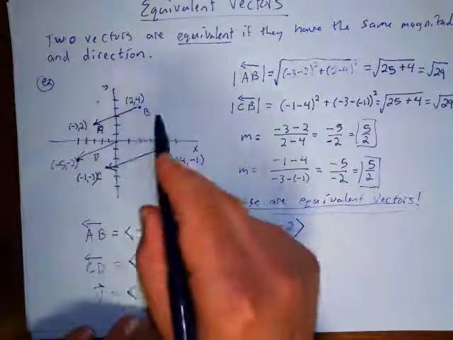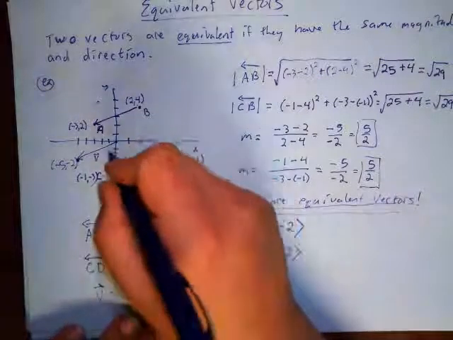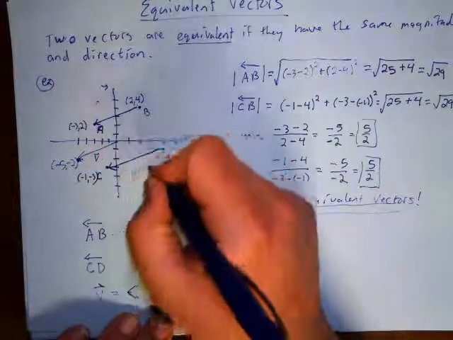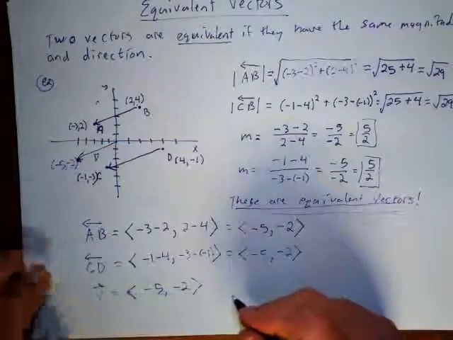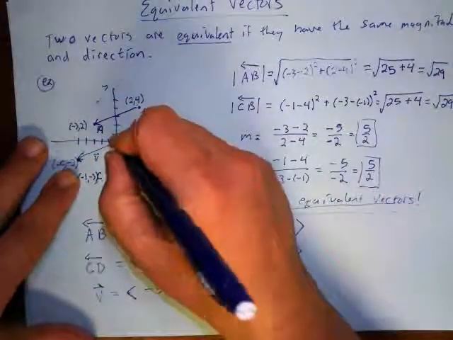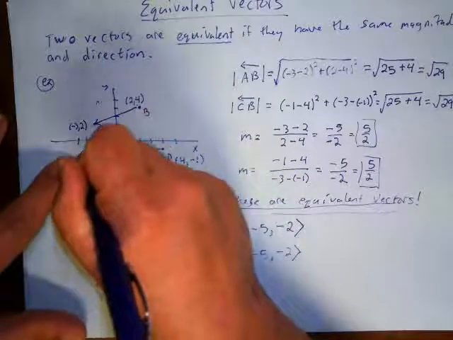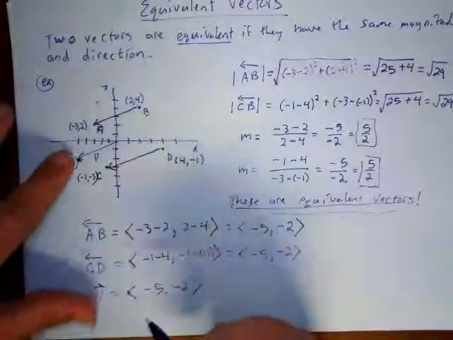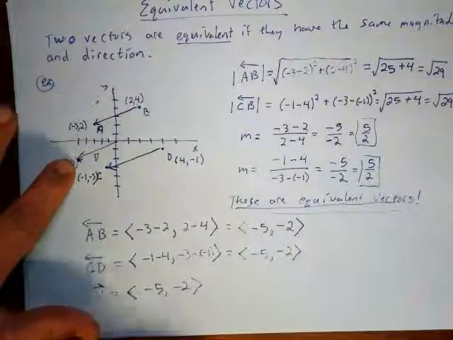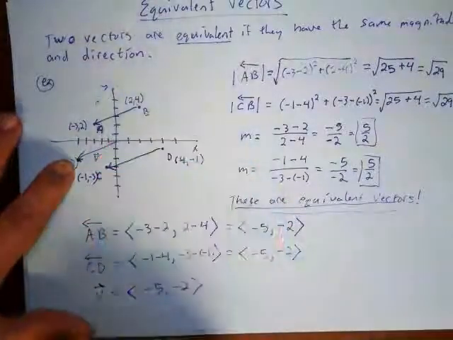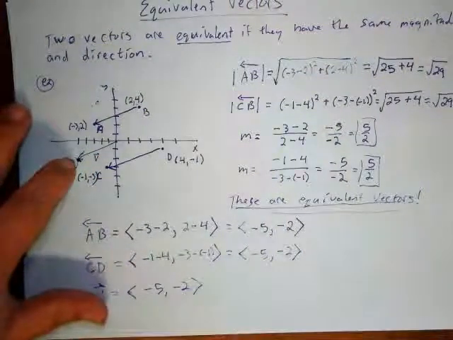They go in the same direction. They have the same length. And what we would say is this is this vector here put in standard position. The vector in standard position is taking it and moving it to the origin, and then finding the component for the tip. Here, the initial side is 0, 0, and the tip then is the component form of the vector.